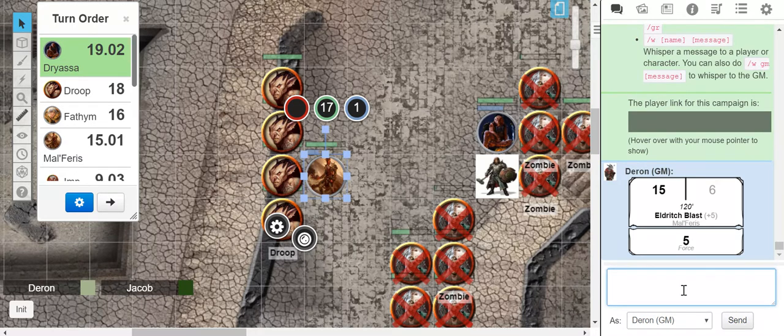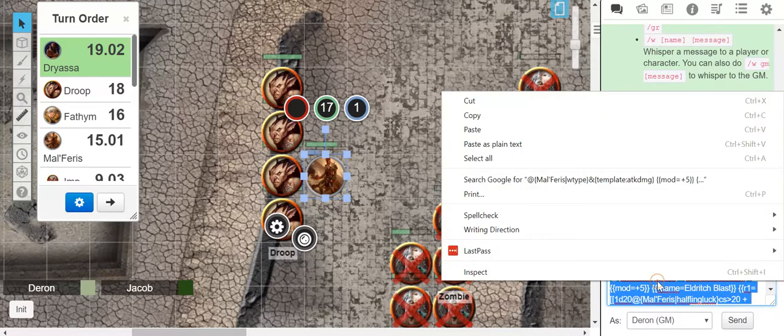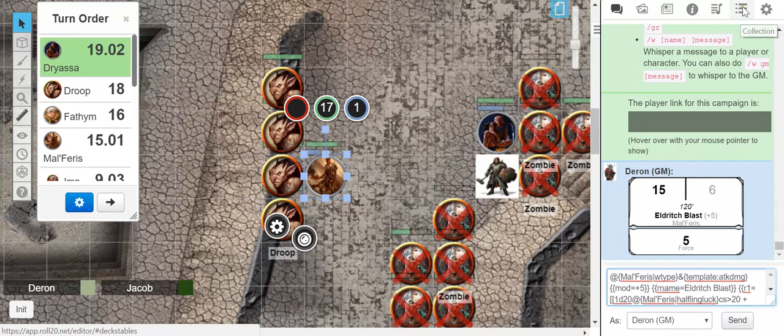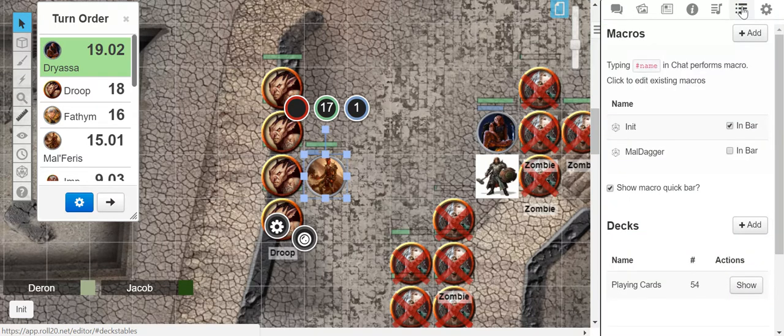If you click in this text area and hit the up arrow on your arrow keys, you'll get the script that was executed. So if I click in there and do Control A to select all of it, or if I just manually grab all of it, I'm going to copy it to the clipboard, and then I'm going to come up here in the tabs to the Collections tab. It's the 3 lines with dots. It's kind of like a list. So you click on that.